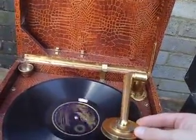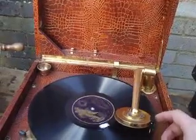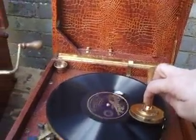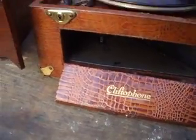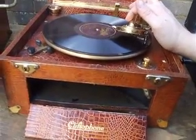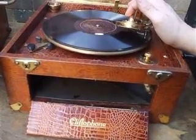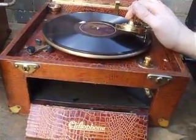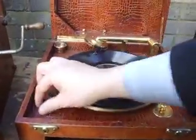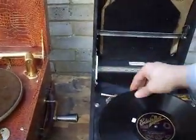Right, let's try again. There's something wrong with the sound box there. We'll have to try that another day. Anyway, you got the idea. Let's try it on the very last one, which works on more or less the same principle anyway.